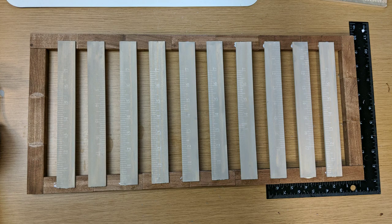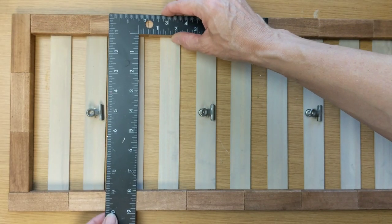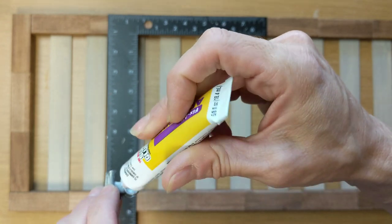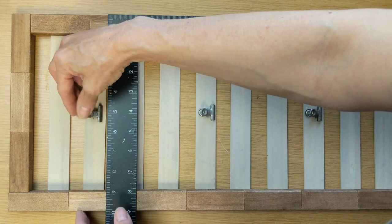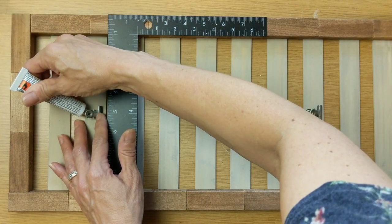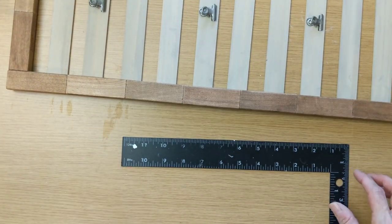Here's what the back looks like with all of the paint sticks glued on. Next I'm taking a few little clips that I bought at Hobby Lobby and spray painted with a nickel color. I'm going to use three of them on this project. Using some Fix All adhesive from Dollar Tree, I put some on the back of just that little circle, then added more Fix All in between so it sandwiches the back of the clip. I did let these sit overnight to make sure they were good and strong.